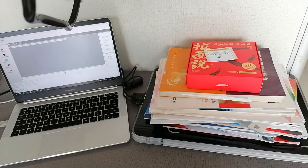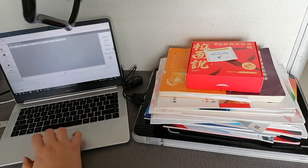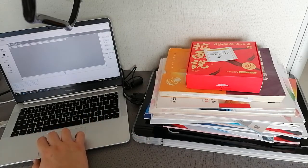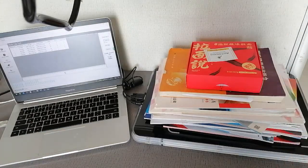Firstly, let's do some testing of the multi-tag testing function. Here, we choose the inventory and start inventory. Okay, see that? It's five tags here, and they are NXP ICODE 3X. So I just stop the inventory. Okay, so this is the tag inventory.